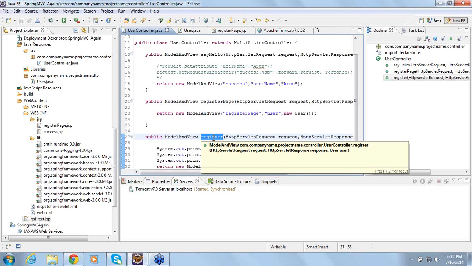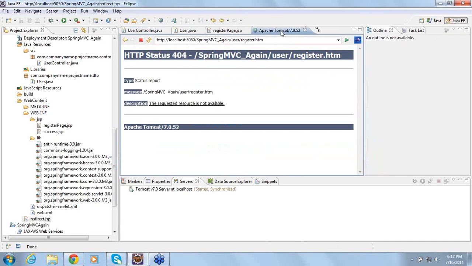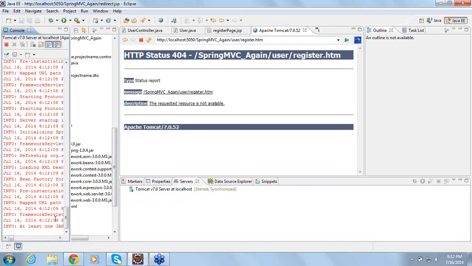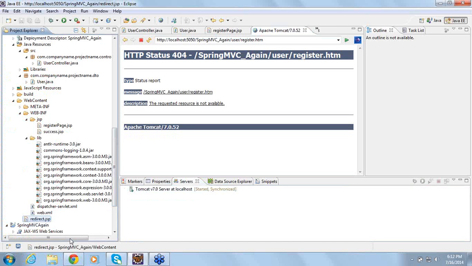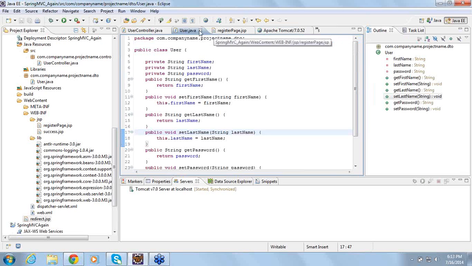There is a method. Register.html. Look at the console. Nothing was printed. Okay. Just let me observe what is the problem here.